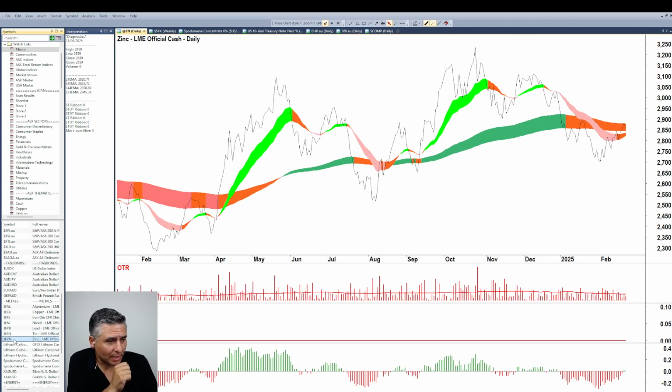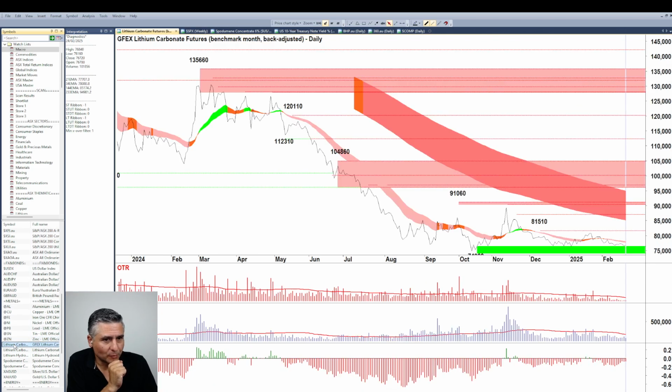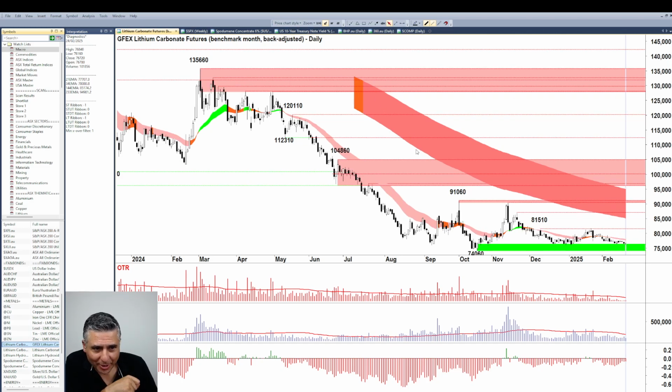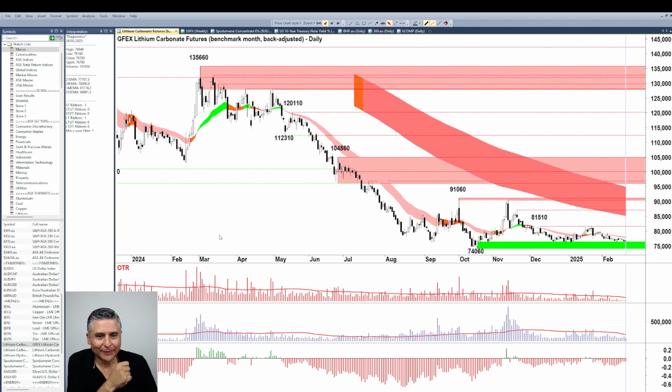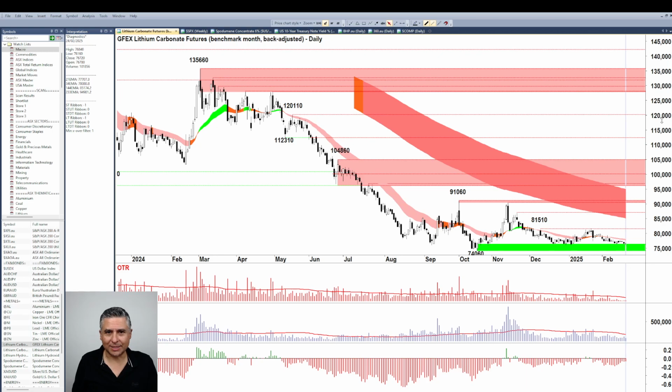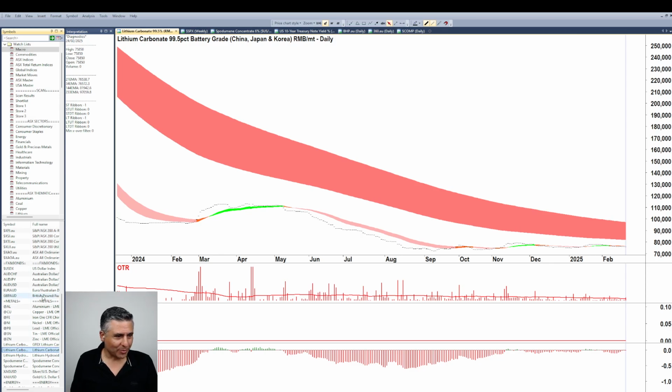So we'll probably look at that, but that still looks very good for you lot who are holding it. And zinc is again also stuck in the middle. Talking about stuck in the middle, lithium carbonate continues to be stuck in the middle between about 74,060 and 81,510, but definitely a short-term downtrend bias there. This thing, it's dead in the water. It is not going up anytime soon, and a slight downward bias certainly.